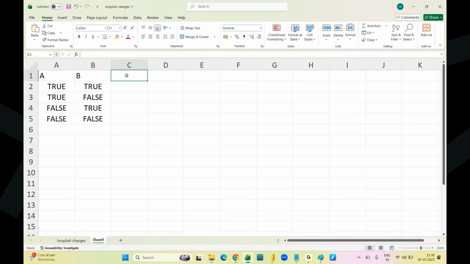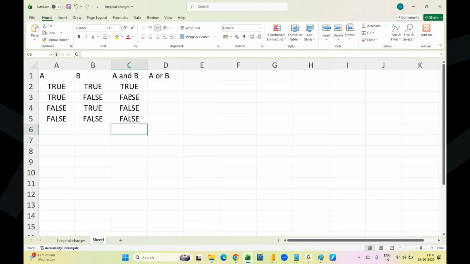Now let us combine these things. Suppose I use the AND operator between these two conditions, or suppose I use the OR operator. If I use the AND operator, when both of them are true, the result is true. When one condition is true and the other is false, it's going to be false. Again the same, false. And with two falses, false.